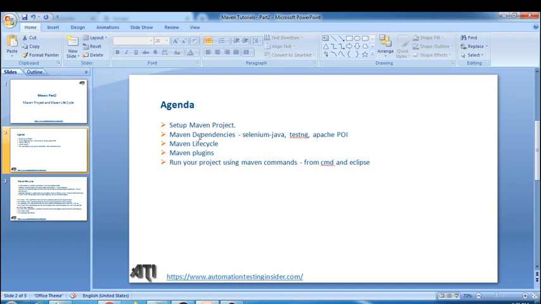We'll discuss the Maven Life Cycle and its different stages, because this is a very important part of Maven, and we'll discuss different plugins as well at the same time. At last I'll show you how to execute our test cases through Maven using different Maven commands, from the command line, command prompt, and through Eclipse as well.